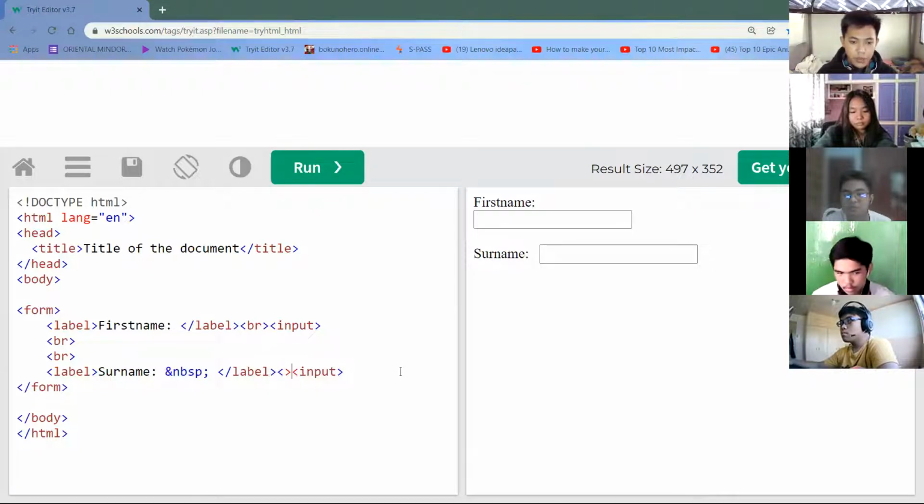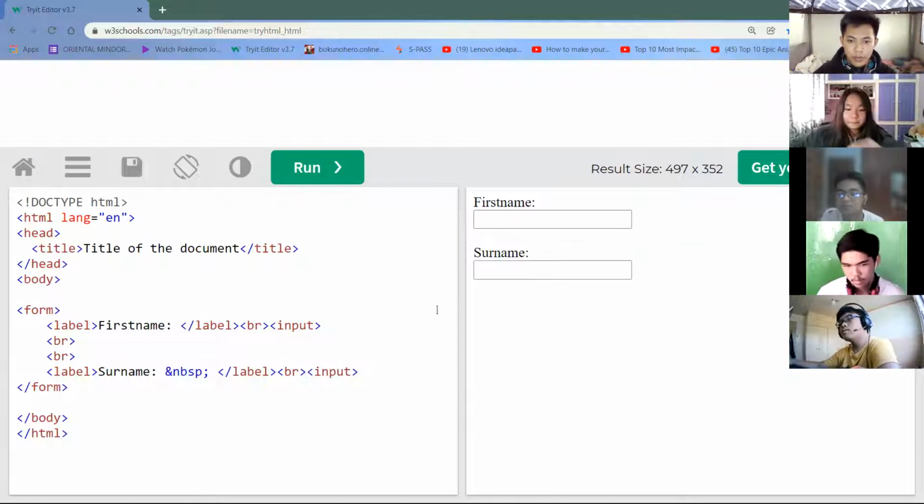So that's another option. There. So if you don't want to realign your text boxes by using spaces or non-breaking space characters, you can also just transfer the text boxes or the input fields below. Okay, so is that clear? Any more questions?